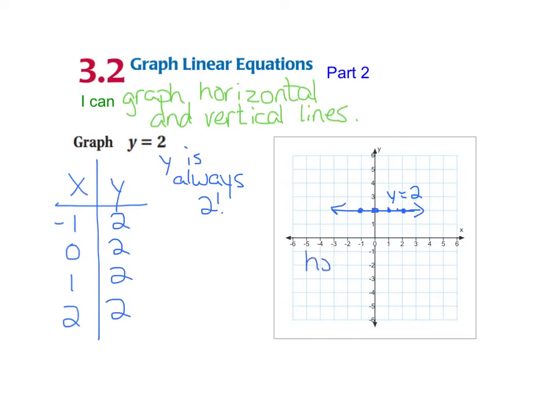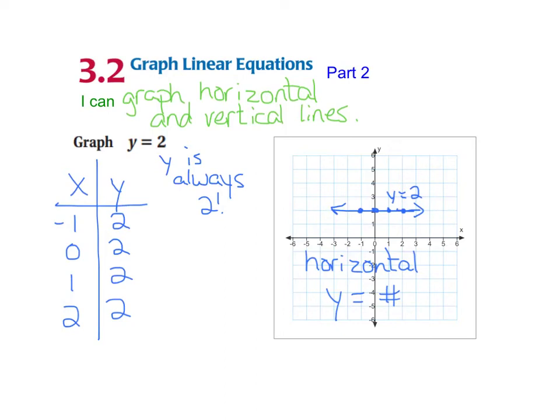Anything special about this line? This is a horizontal line, okay? When you have an equation of y equals something, a number, let me put the number sign there, not a star. If you have an equation of y equals a number, and that's all there is, that is a horizontal line. That's sort of backwards to the way we might think. We might think that'd be a vertical line because in our brains we associate y with up or down movement, right? But when it's the equation and you always go up 2, you end up with a horizontal line, okay?